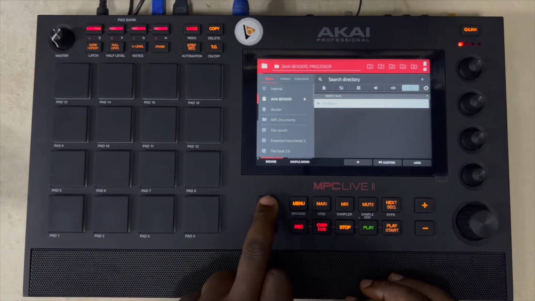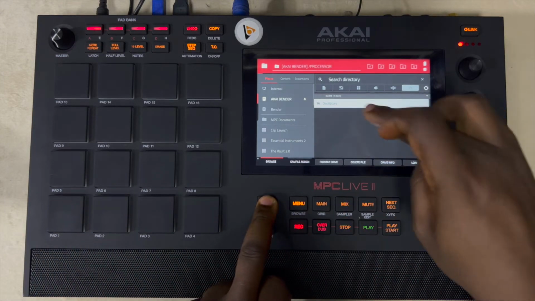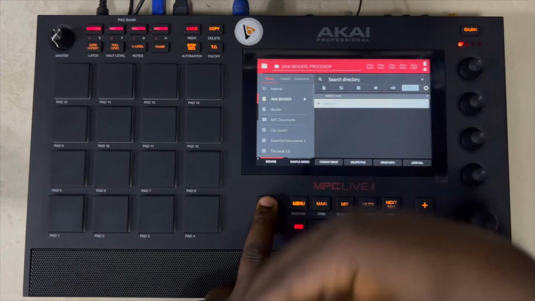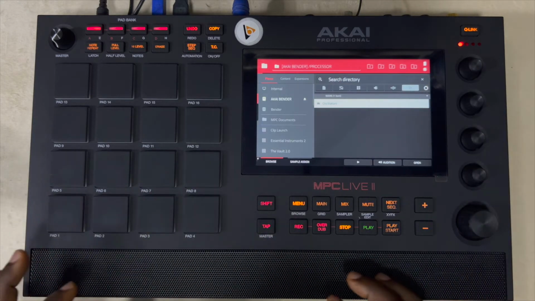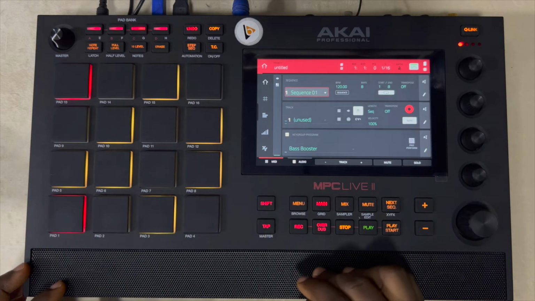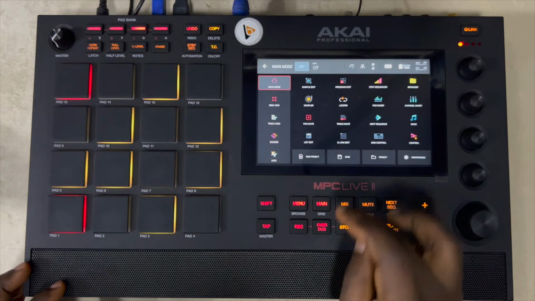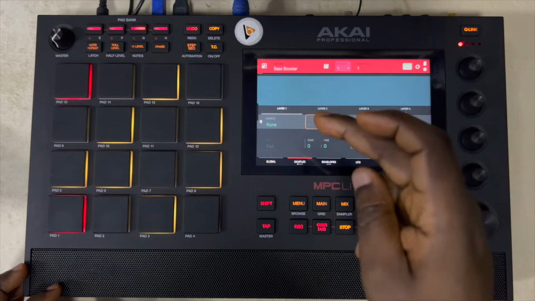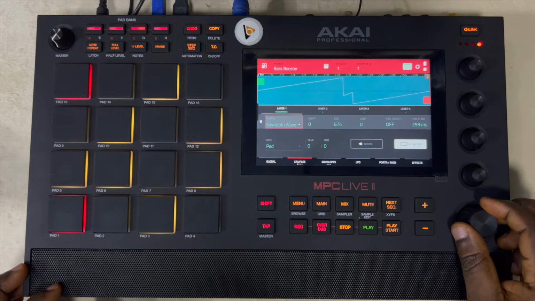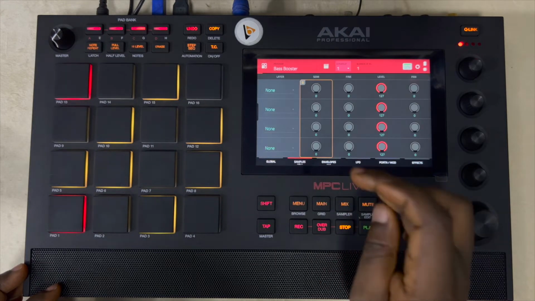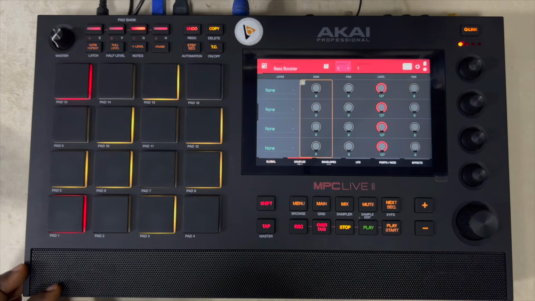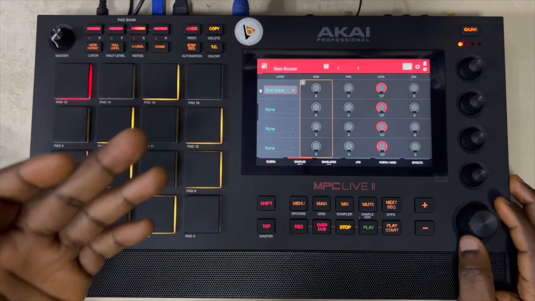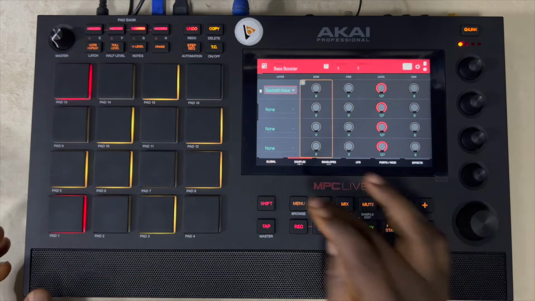Now all I need to do is hold shift and click on load all. It will load the entire file and all the content inside that particular folder. It loads everything for me. Now all is loaded, so I come back to my main and then program edit, right? In my program edit, while I'm on layer 1, I can click here and select each of the samples. So I have the sawtooth, the sine wave, the square wave, and the triangle wave.